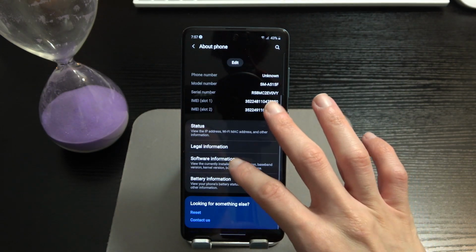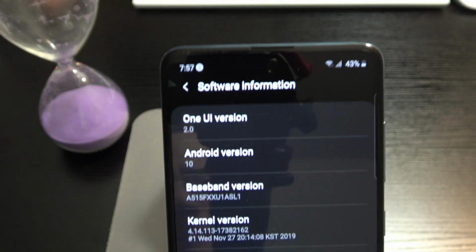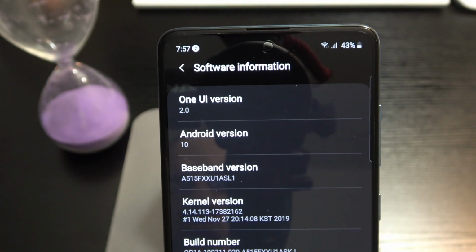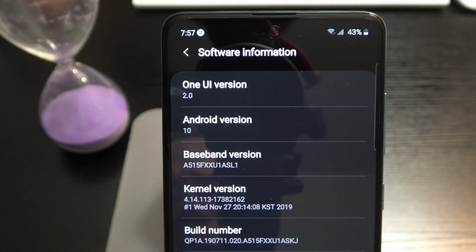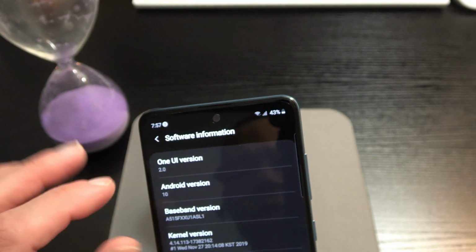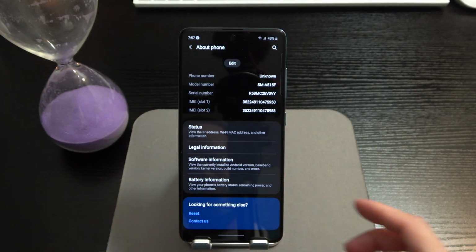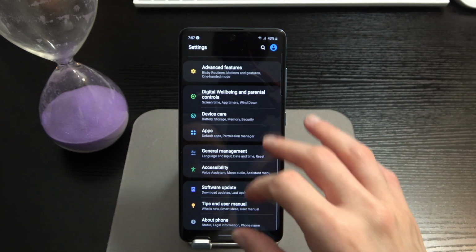Now, if we go to software information, this is where you are going to see we've got One UI version number 2, Android version 10. And so I just wanted to show you guys that just for your own confirmation that that is what we have running on this device fresh out of the box.